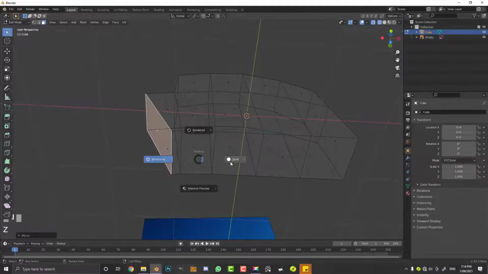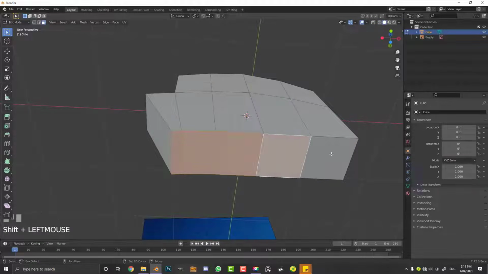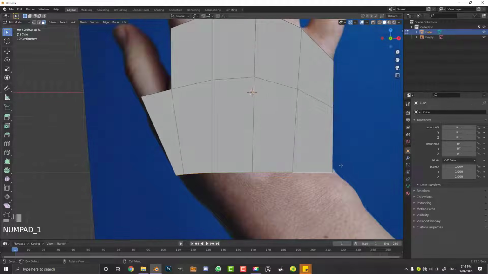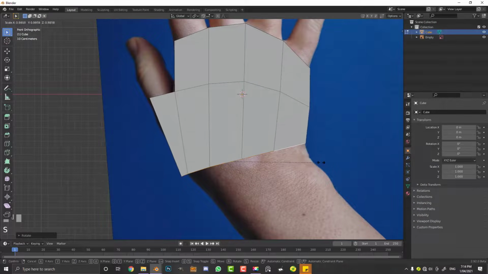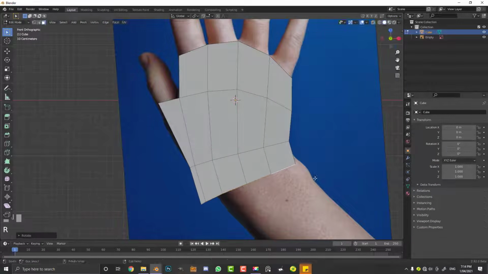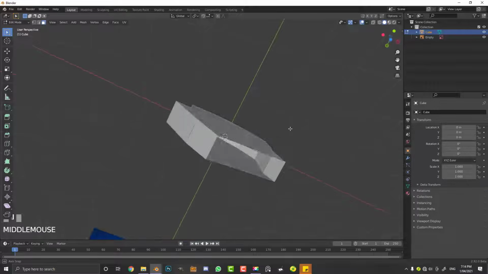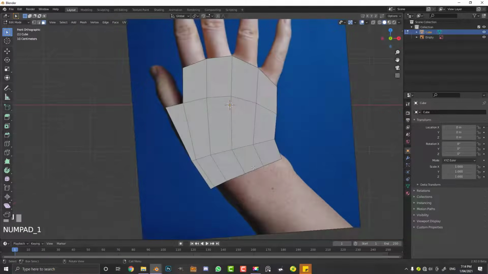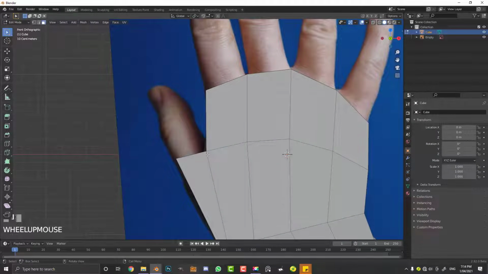And what we can do is just select these faces down here, and in our front view, we're just going to rotate them like this, and S to scale them a little bit, move them like so, and then extrude them out. Rotate them a bit if you need to, just line them up with the hand, something like that, and then go X and delete those faces. So now we have that. But now what that gives us is a nice point to start our thumb.